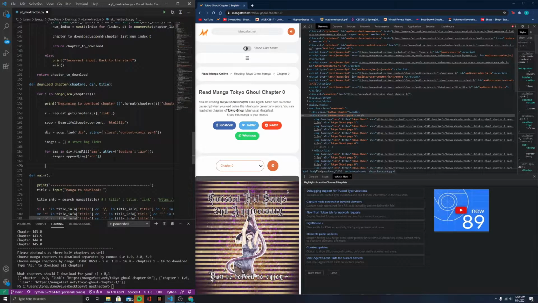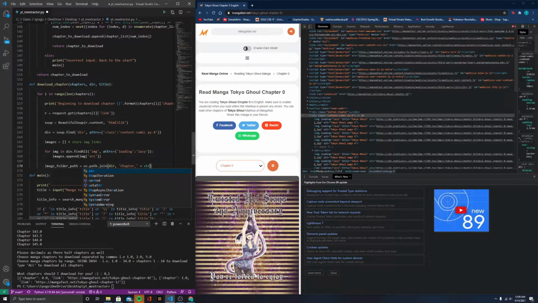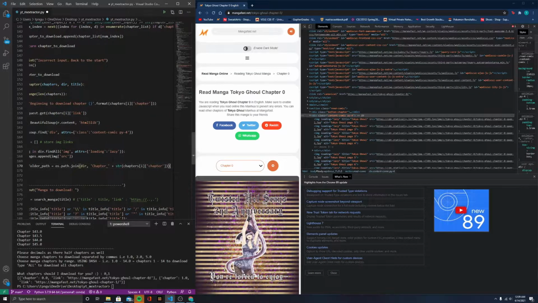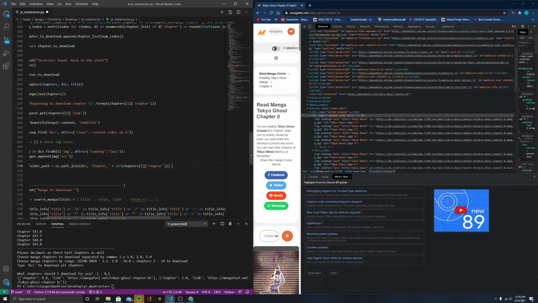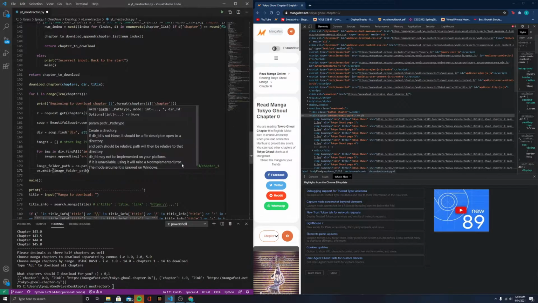Let's do image folder path equals os.path.join the current directory, and then we're going to label it as chapter_ plus string of the chapter. So this will essentially create our current working directory and then chapter_1. In order to make that visible inside our folder, we'll just do os.mkdir image folder path.